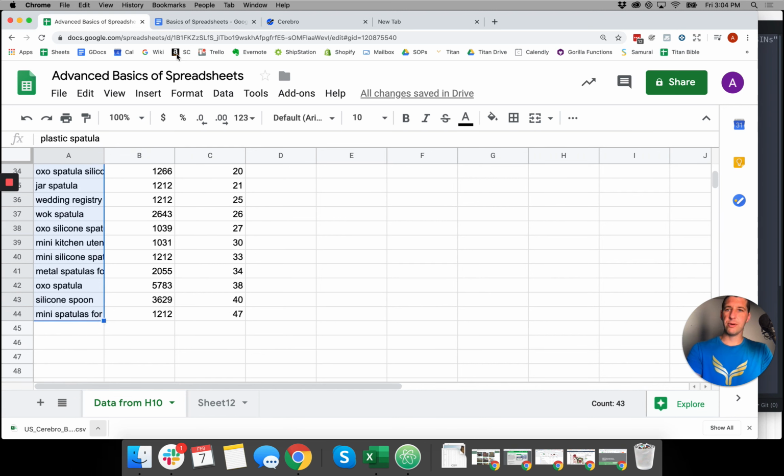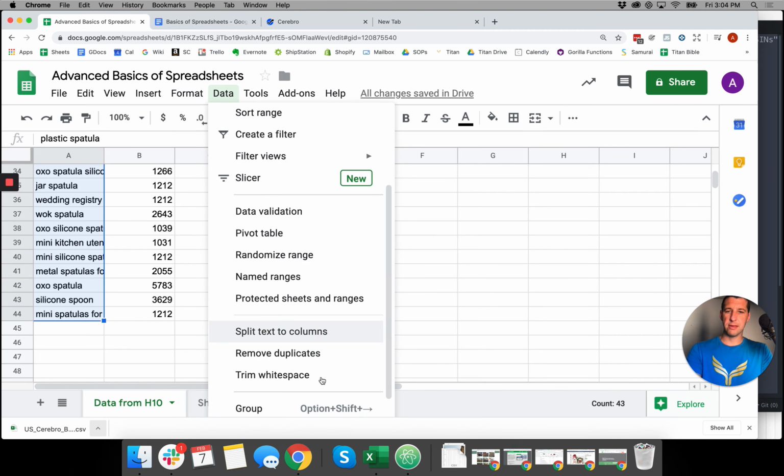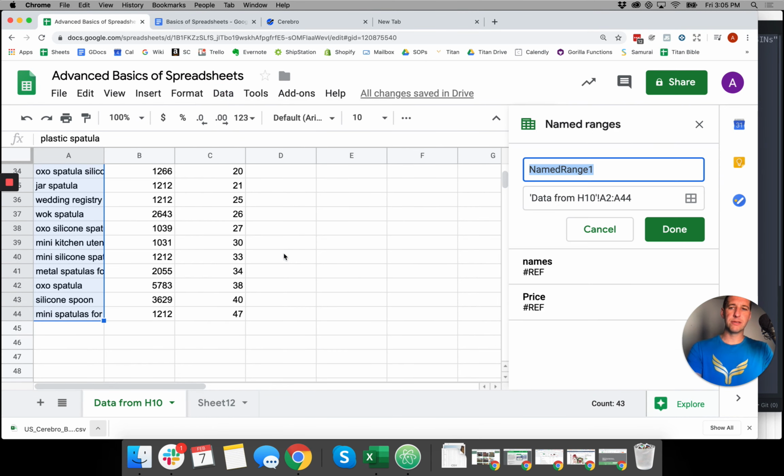And then you can go into data, named ranges right here. Okay, data, named ranges. We'll go ahead and call this phrase.